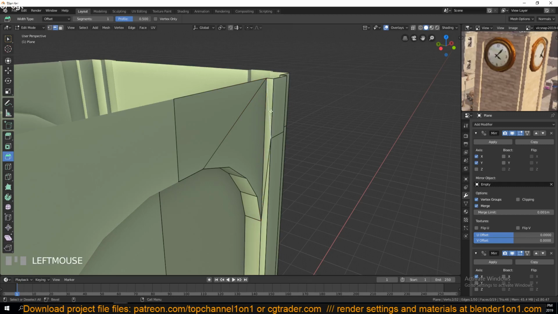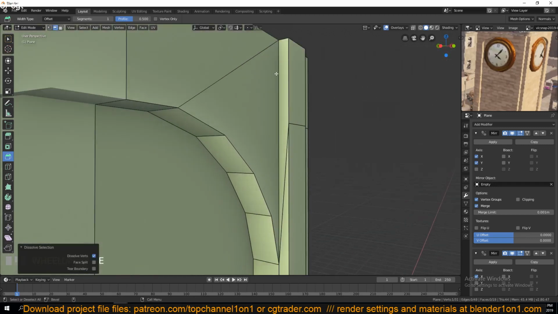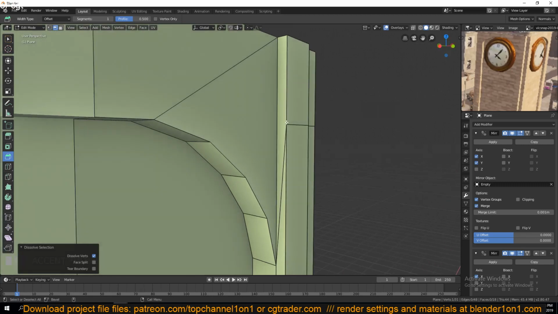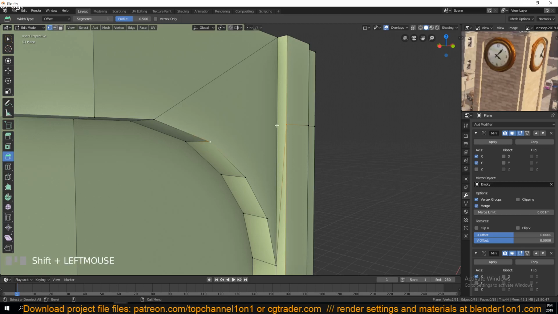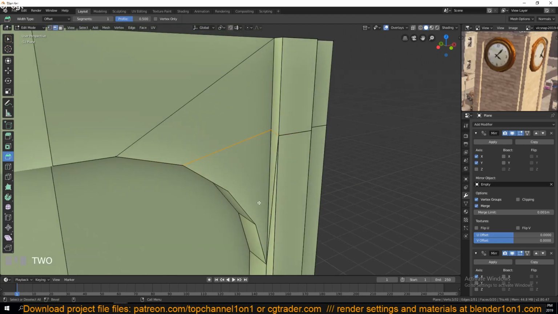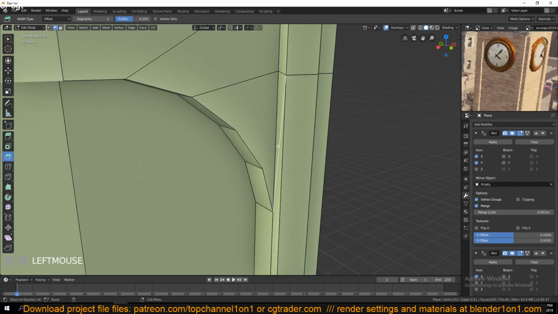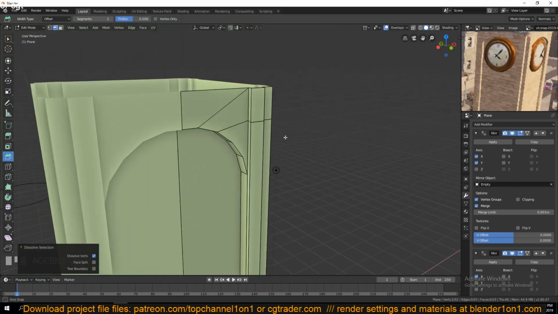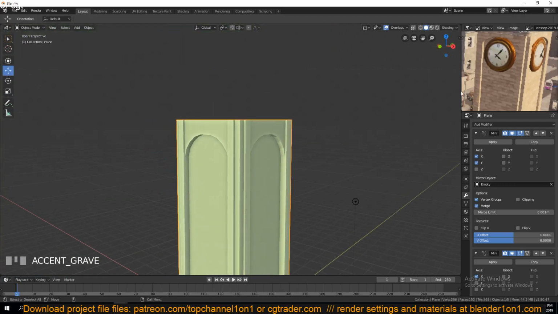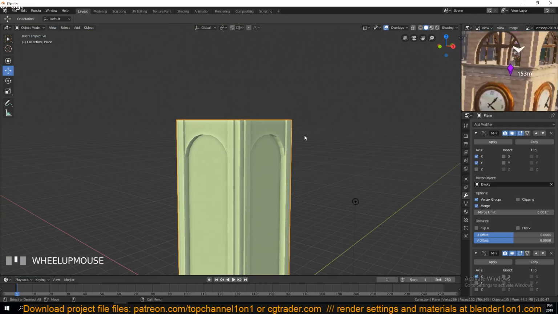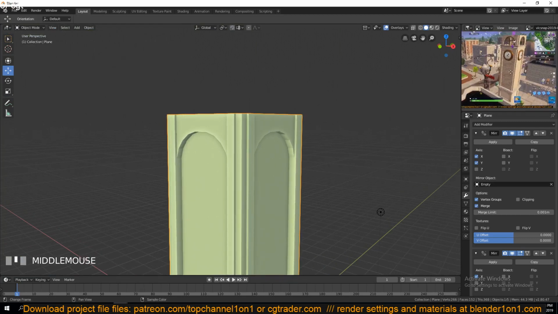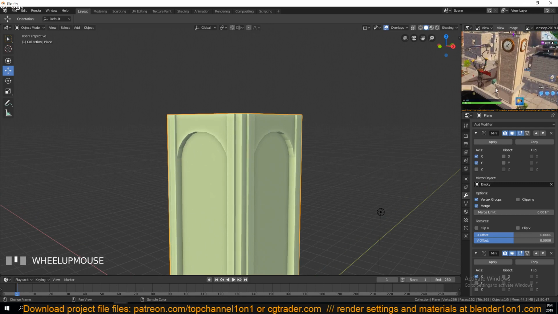So if you select an edge and hit Ctrl X, you can remove that vertex without distorting the shape of the mesh. So I also want to join this vertex to this edge loop, so I can select both these vertices, and then hit J to connect them like that. Also, I don't like this vertex here, this edge here. So hit Ctrl X to delete that, to have something like this. So we have this shape, and I think it looks good.